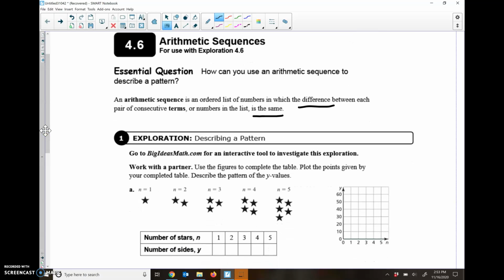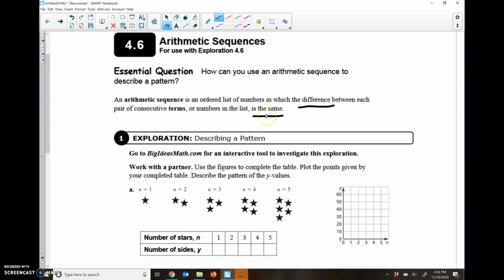Some of the questions on the homework and in this video will ask you just yes or no, is it an arithmetic sequence, and some of them might try and trick you. They'll ask you about a multiplying pattern, and you'll be like, yep, I see a pattern, but it's a multiplying pattern. So that's not an arithmetic sequence because it can only be adding and subtracting.